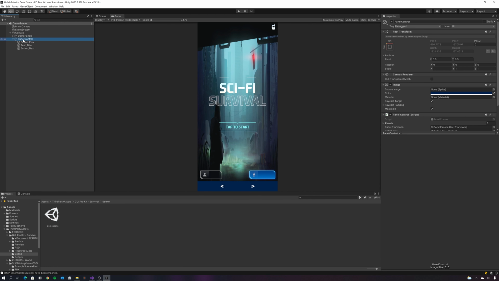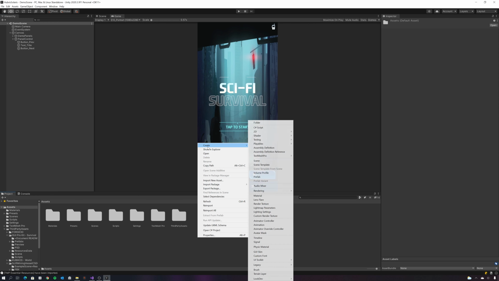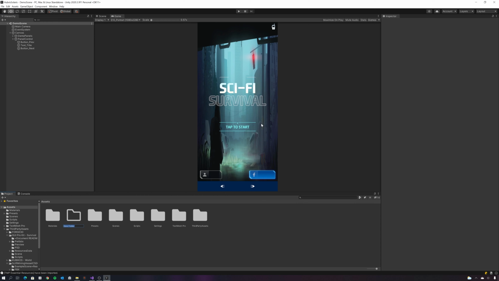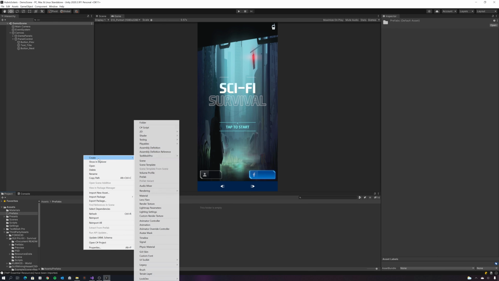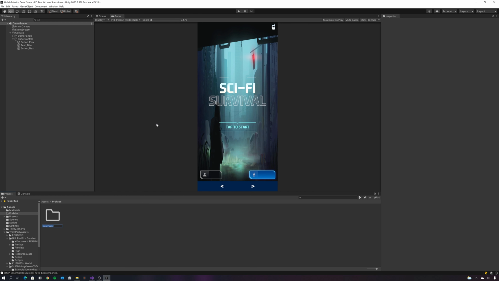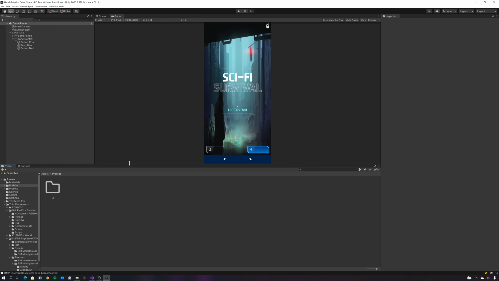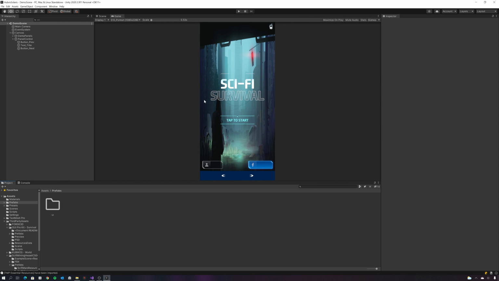So I'm just looking at the demo scene of the GUI pack, and I'm going to lift some aspects of the demo scene out into a prefab. Let's create a folder under there called UI.